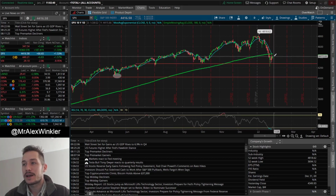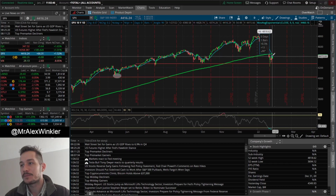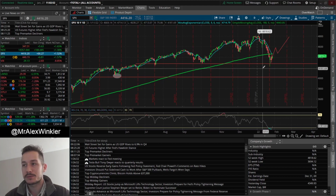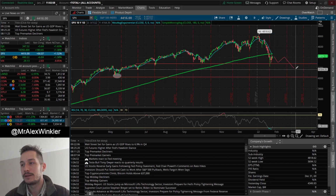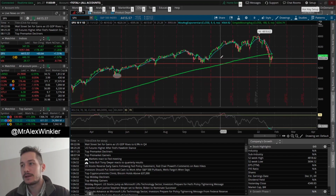Now, if let's say the SPX really does break past this huge resistance area around 4,500, and then we have a nice retest, I would be re-entering my swing trades because then the market's reversing for sure. But I just feel like maybe we're going to either flag out a little bit, maybe sell off a little bit more before we move higher. So that's what I'm prepping myself for, but you want to be ready for all scenarios.